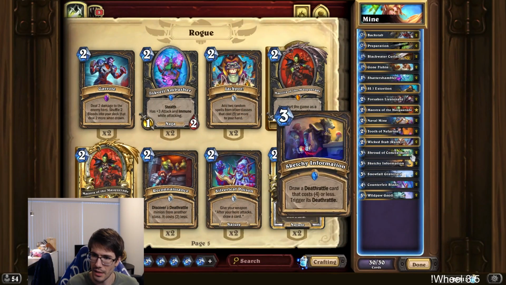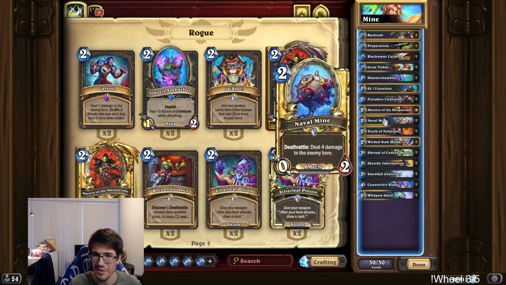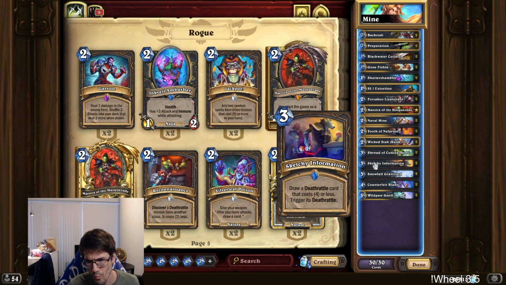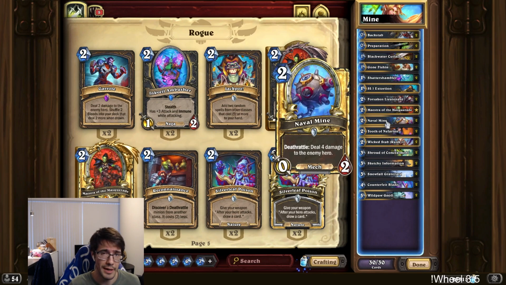Here it is. This is 30 cards. Now, the deck operates around killing your opponent with Naval Mines. Very scary. They deal 4 damage when they die, 2 mana, 0/2. They can't attack though, and they have to die. So it can be difficult to proc them, but our deck is built around making them proc, so that's fine. We run Sketchy Information to draw a Deathrattle card that costs 4 or less and triggers it. So that it is immediately 3 mana, draw a mine, deal 4 damage.